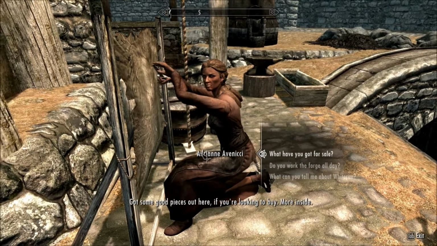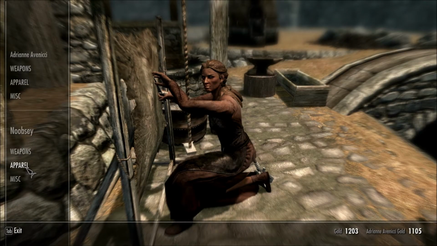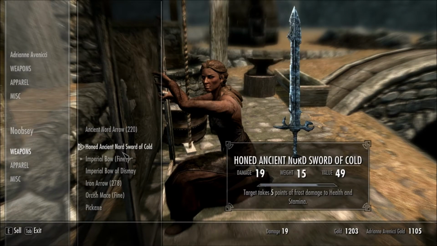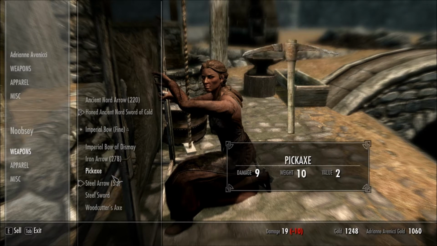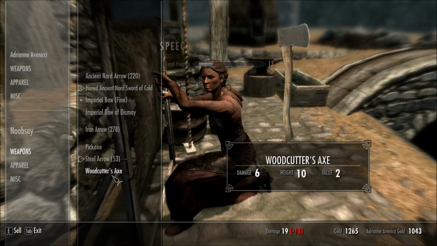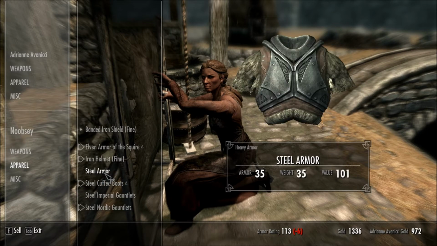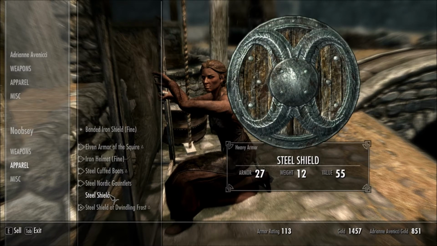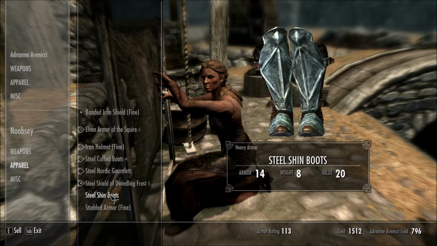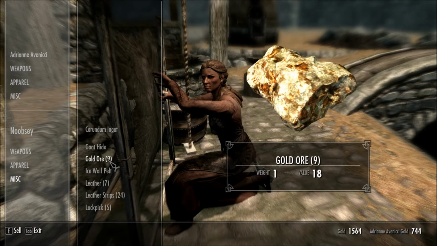Hey, nice. Hey, Adrian. Yeah, what's your face? Finest weapons and armor. Yeah, I don't doubt that. But what I need is money, so I'm gonna sell you this one. This one. Yeah, speech increased to 25. Yeah, good. Gonna sell you this one. These. This. Miscellaneous.